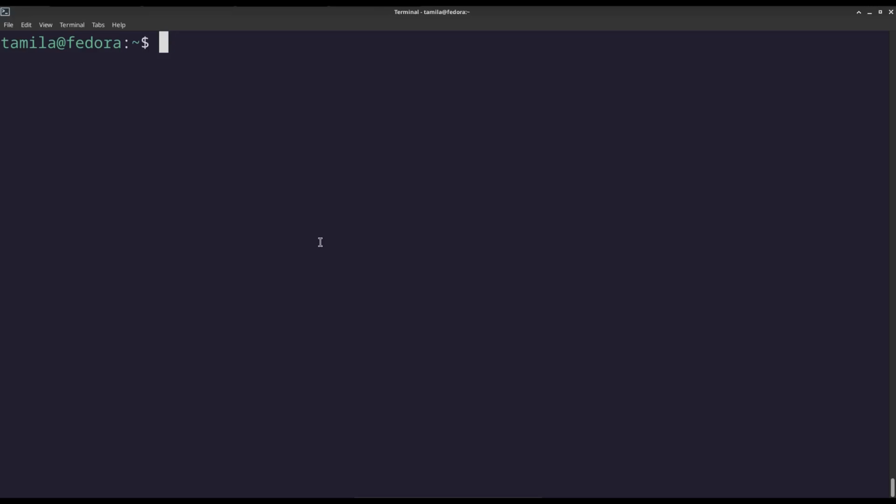Now let's proceed on to install Ansible. For that, we have to first install pip. The command will change slightly depending on the distro that you use. For Debian or Ubuntu based, use the command sudo apt install python3-pip. Since I'm using Fedora, I'll be using DNF, and press enter and enter the sudo password.